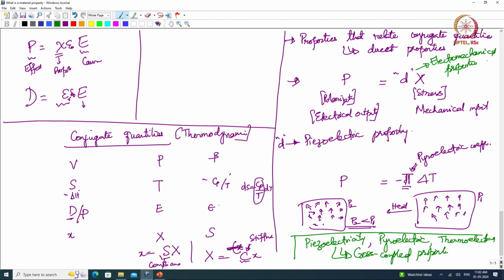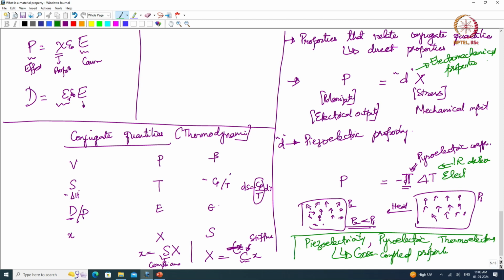Pyroelectrics are, for example, how I can make what are called infrared detectors. If I have a pyroelectric material and shine some infrared radiation on it, it will heat up the material and I can measure that heat as charges. Charges, or charge flow, are easy to measure. So based on that, I can understand the IR radiation that is incident onto the material.